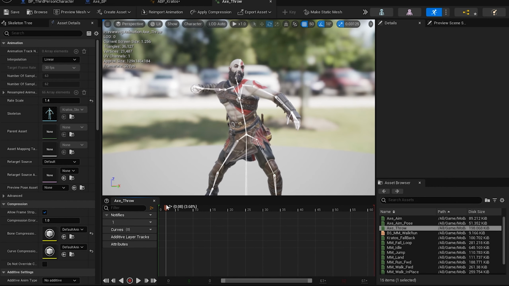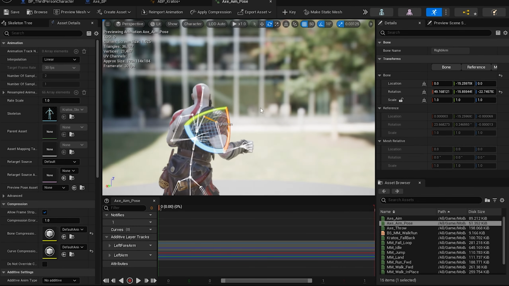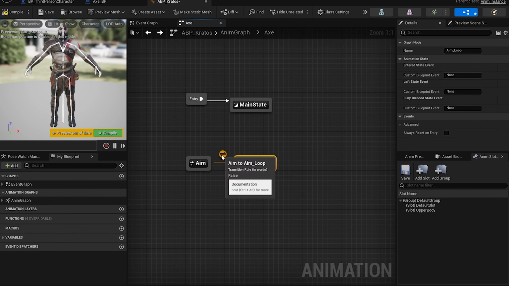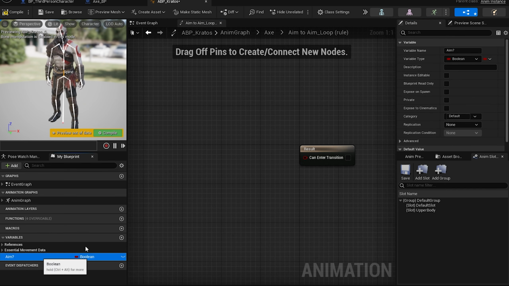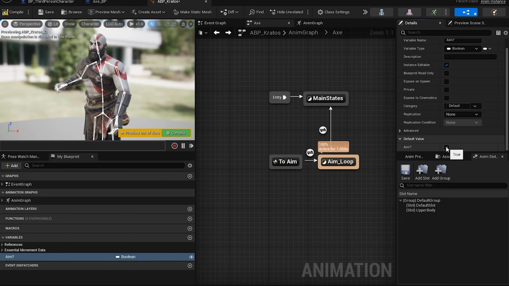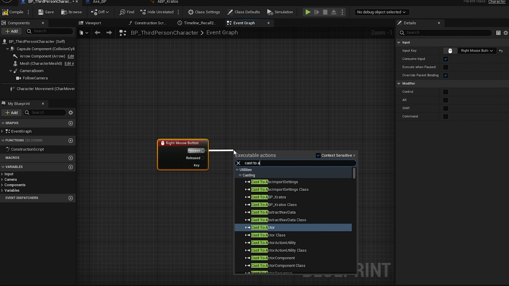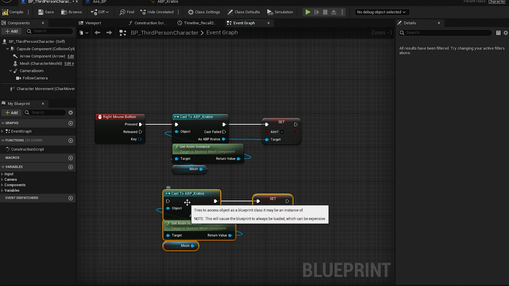I cut the first part of the throw animation that I got from Mixamo, edited it a bit to create an aim pose out of it, then opened the animation state machine, made the pose work only on the upper body, created an aim variable, and we will enter into this aim pose when this aim variable is true. And when the player presses the aim button, we will make this variable true, otherwise we'll make it false.